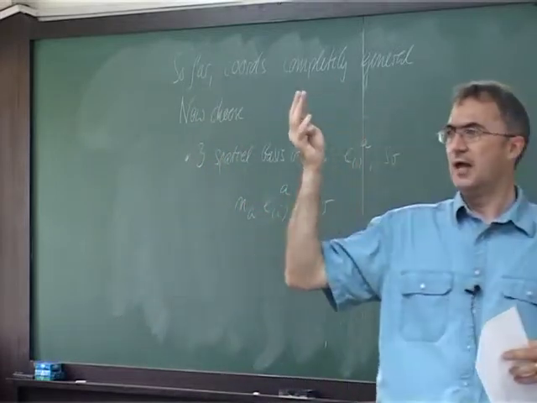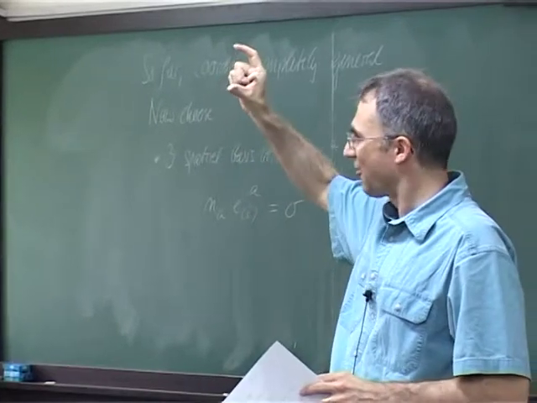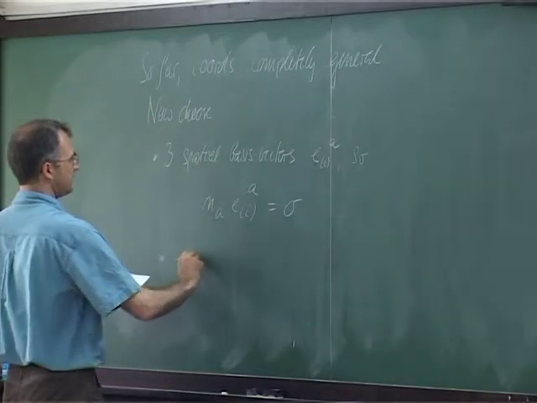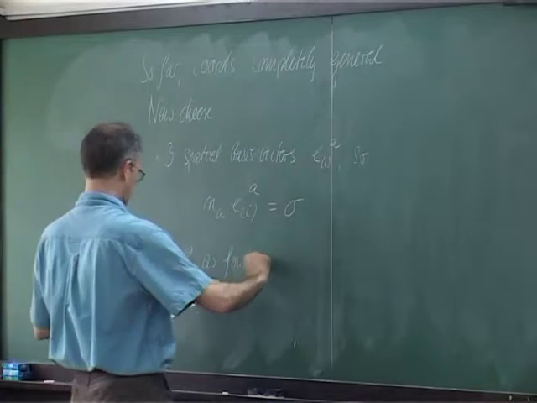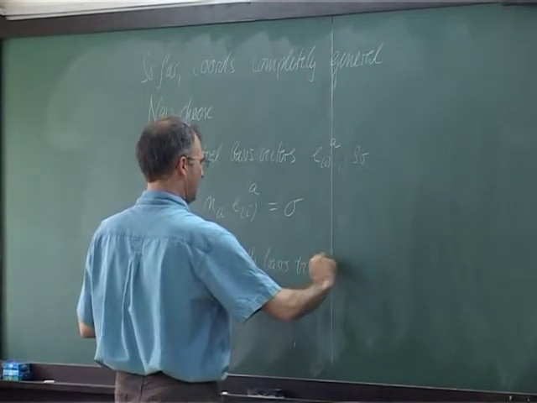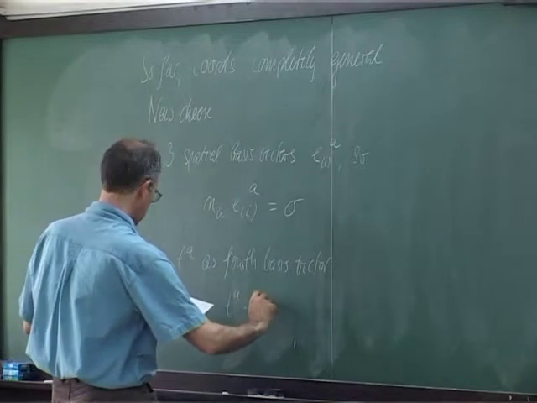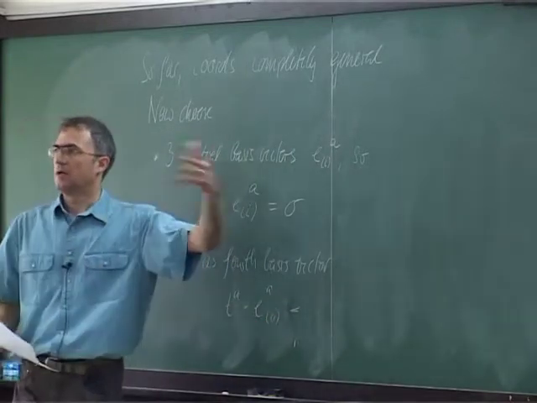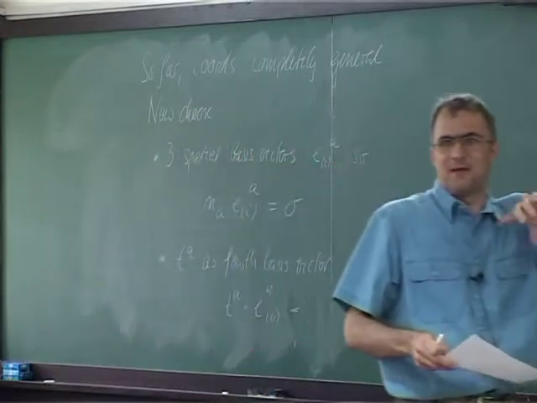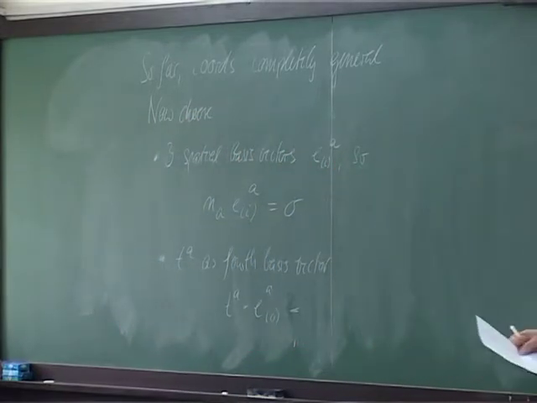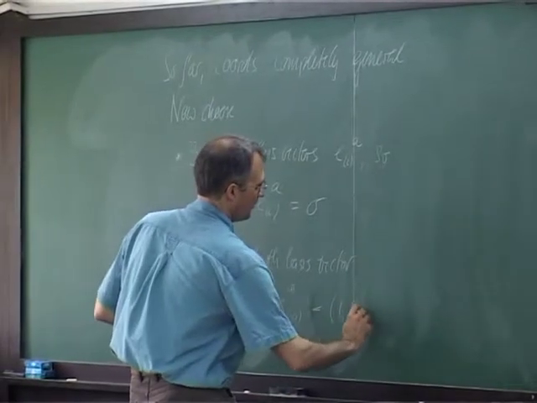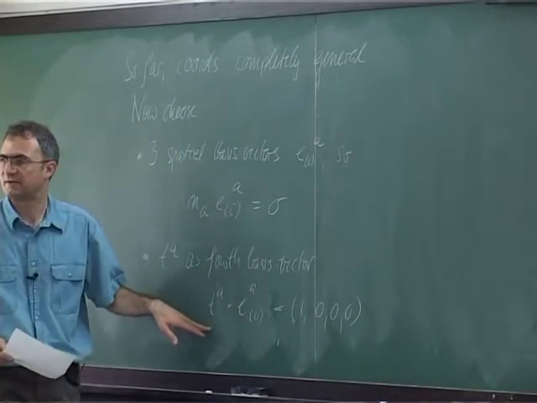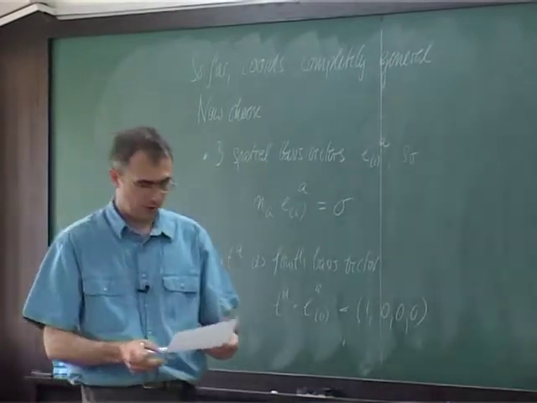We need four. As the fourth basis vector, I'll use our congruence TA that I defined a few minutes ago. TA equals EA zero, and now in our coordinate system, the basis vectors are basically just deltas. They're 1, 0, 0, 0, or 0, 0, 1, 0, or something like that. So this one will be 1, 0, 0, 0, right? We now choose this as our basis vector. We've identified this as our natural time congruence.